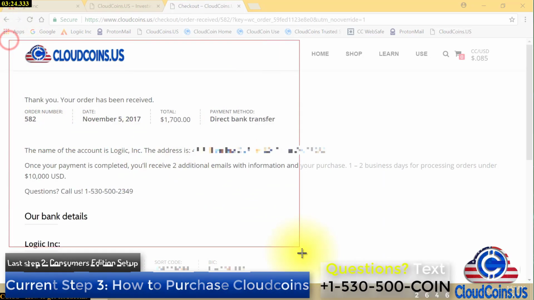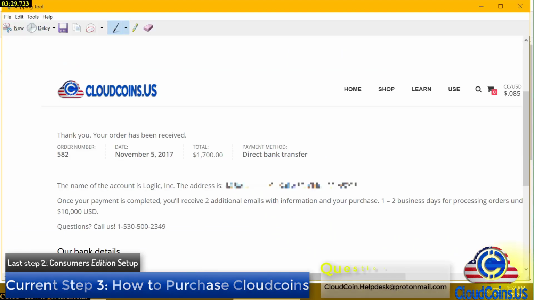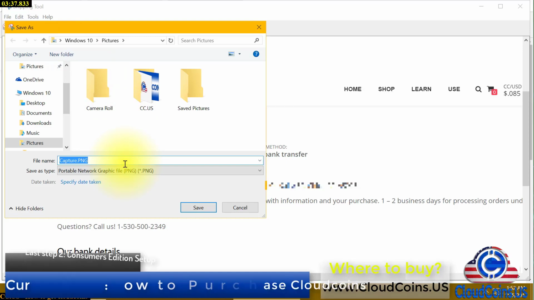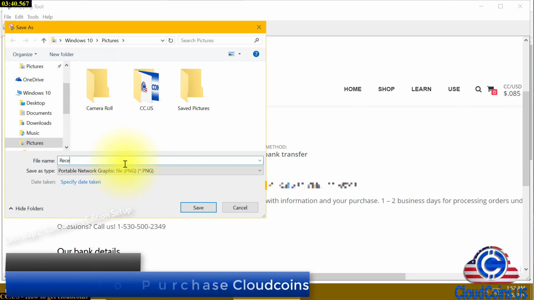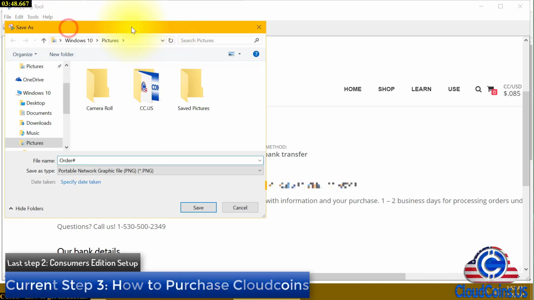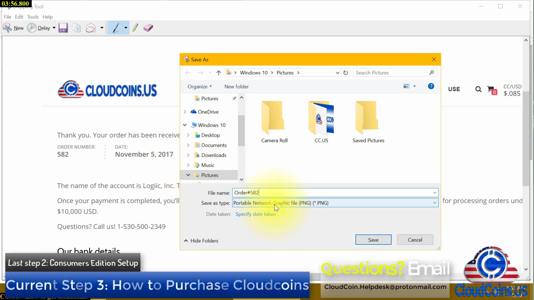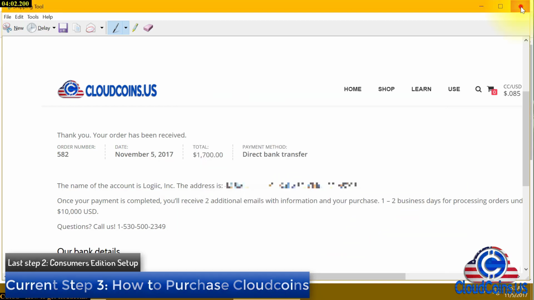I'm going to go ahead and take a quick screenshot here using the snippet tool, which is built into Windows. And this is just for my own peace of mind. I'm sure they emailed me something, but just in case I didn't get it, this is a way of knowing and keeping track. I'm going to save this and just put it into my Windows pictures. And that looks perfect. I'm just going to call it here my order number 582. Let's see, I may not like the pound sign in there. Okay, awesome, it did.